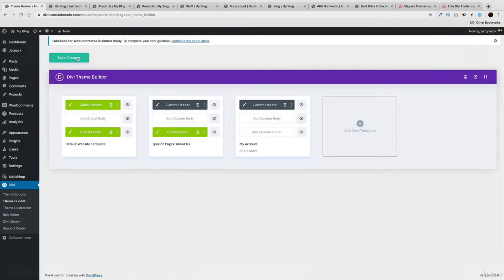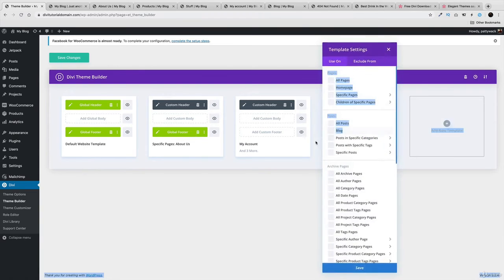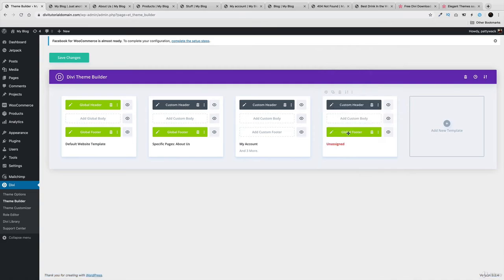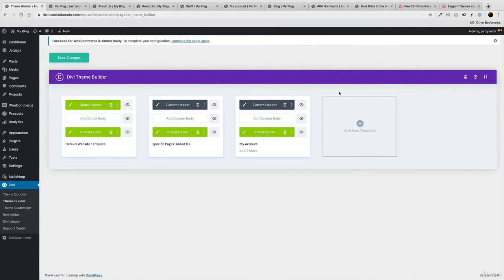All right, and as I see, the thing I love about this theme builder update is that it's so easy to understand. It's not hard. Now, right here, I actually deleted my global footer, so I might want to just copy that and drag it into there. And then this one, I'll just delete it. You see that? So I'm basically using the same footer because I don't want a different footer for my shop page, right? So here I'll click on Save Changes.